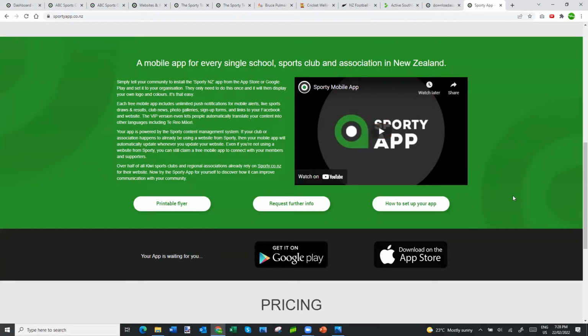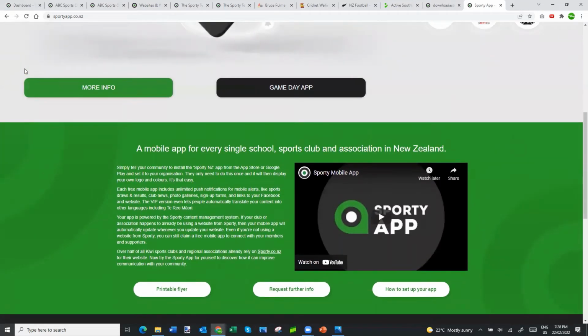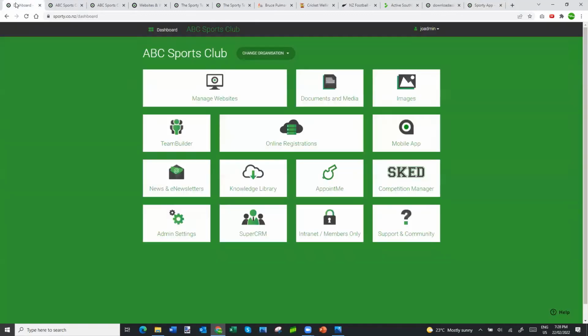If you're interested in having a free app that you can then communicate with, it does things like automatically bringing in your news. You can link it so it's got an icon going to your Facebook and other bits and pieces through to your registrations. Probably a key part of it is that you're able to send push notifications to just the people with your app. We're out of time on the session, so I have to point you to the support site to have a look at how to send push notifications.